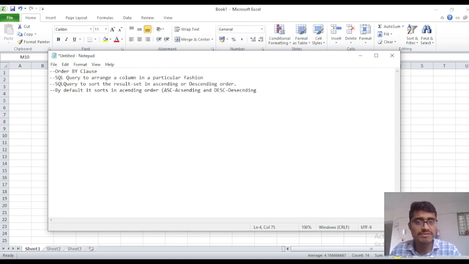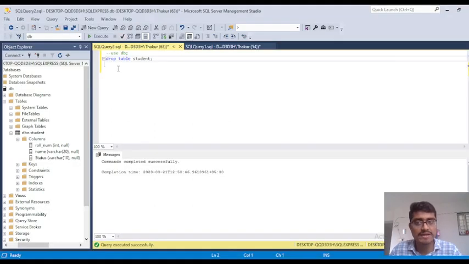If you want to use it especially for descending or ascending, then we can use that. So this is all about the clause, and we have got the theoretical part. Now let's move on to SSMS, where we will understand that.